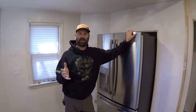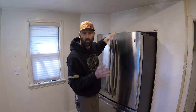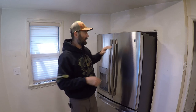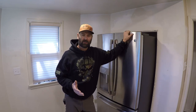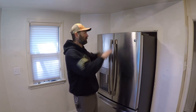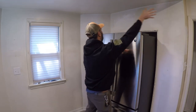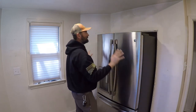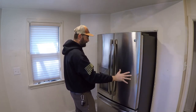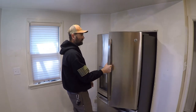Quite a few statements saying that I have to install vents on the back of the wall, or that I have to have all sorts of room around the refrigerator. Refrigerators are designed to be fully enclosed. If you missed the last video, there is going to be cabinetry that goes up, around, and down so that this entire wall here is covered in cabinetry. And all you will see is just the face of the refrigerator.